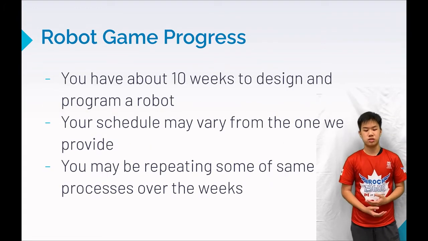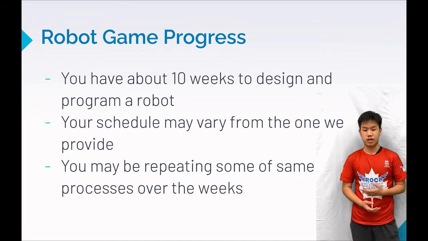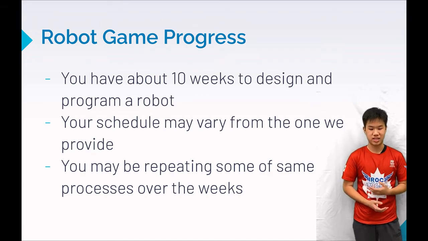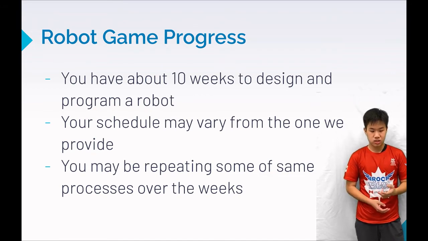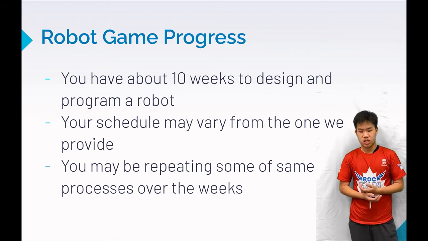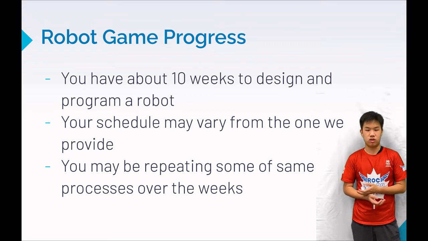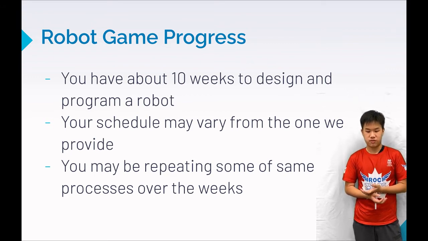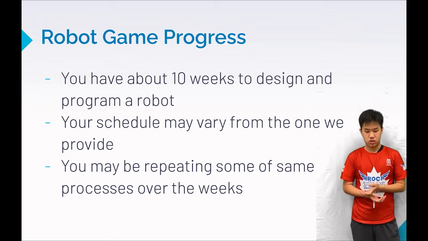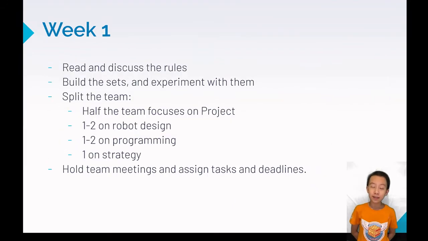Robot game progress over the weeks. As of now, you have around 10 weeks to design and program a robot to do as many tasks as possible. Here's a schedule for preparing the robot game before the competitions. In some of these cases, you will be repeating the same process for a few weeks. Since fine-tuning and programming the robot may take a lot of trial and error, your team also needs to be patient during this process.